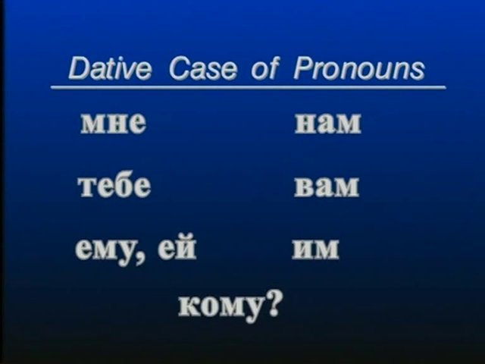So today we will try to go one more time over all those things that you need to remember quite clearly for your test. So let's begin with dative pronouns. I think you know them very well, but let's take one more look at our dative pronouns. Мне, тебе, ему, ей, нам, вам, им, кому. Хорошо, let's take this off the screen and please tell me what's the dative form of я.